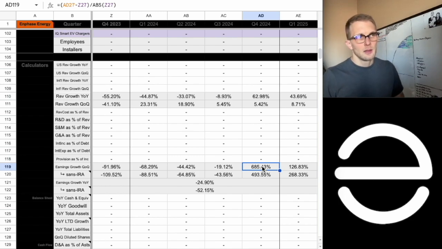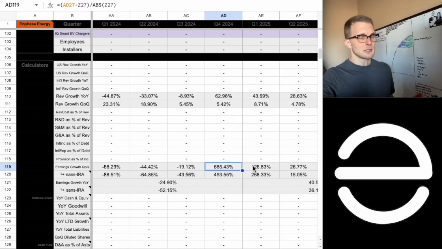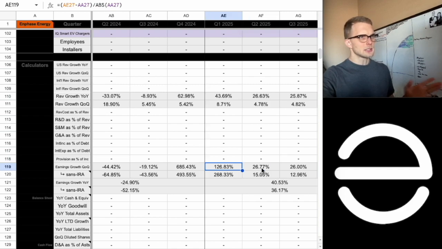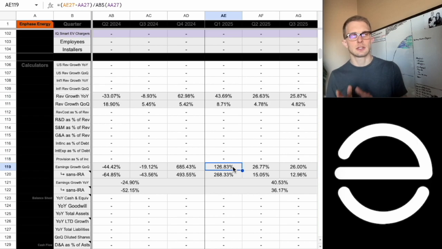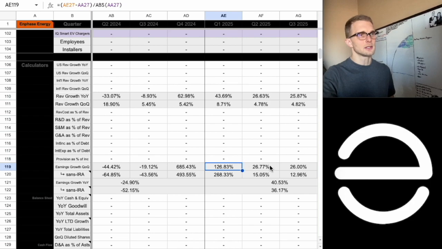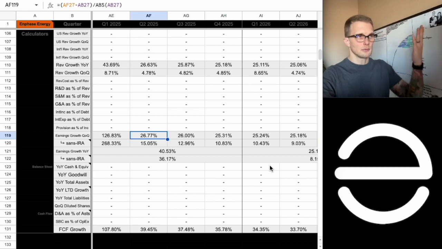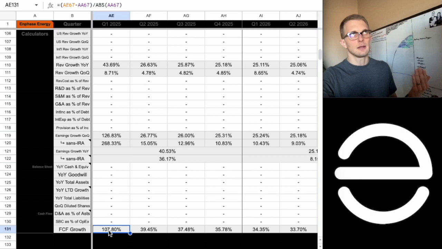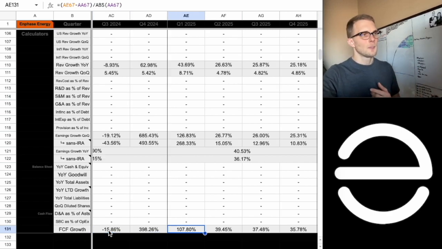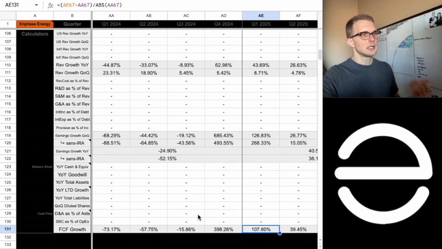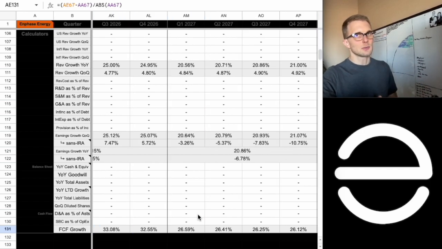So as a result, I'm naturally going to exclude that outlier and any that are similar in that range. I think this is the last outlier that we have, the 126%, because again, comparing Q1 2025, which should be better than Q1 of 2024, it's not a very fair comparison. So we just exclude any of those anomalies that yank the average growth higher than is fair to assume. Hopefully that all made sense, but we're just excluding the outliers so that we have a smoother trajectory on what to expect going forward.